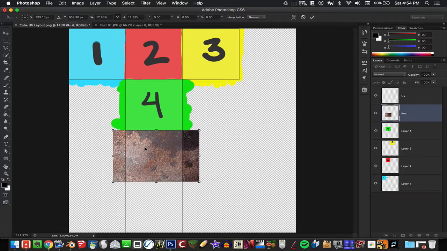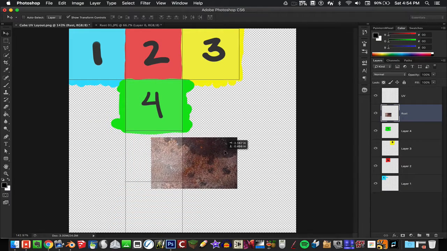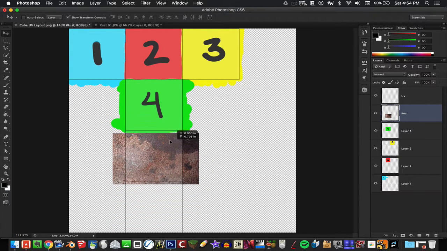So I'm pretty happy with the placement there. When you're done manipulating a layer, you want to click on either the little check box up here to say accept, or click on this one here to cancel. I'm going to click to accept, and now here's my Rust layer, and I can move it to whichever one I want, and I'm going to leave it right here. And you'll notice it's covering up my green number 4, so that way it's a nice clean transition.